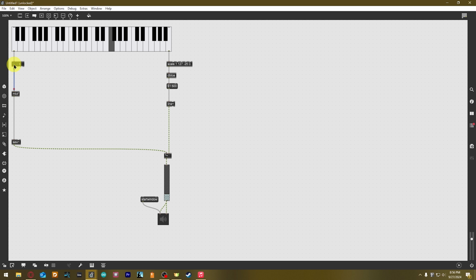I do just want to point out that the order that you type these data types or constants in is going to be opposite what we have here. So if you hover over there, it's going to be output order 1, which is the bang. And then the integer, integer, integer. So it outputs them right to left, which is a little bit different than a lot of stuff going left to right, but just double check. It'll tell you if you just hover over the object outlets what each one is, but remember it's the last one first, and it works its way over. So I just want to point that out. That'll trip up a lot of people in my experience.